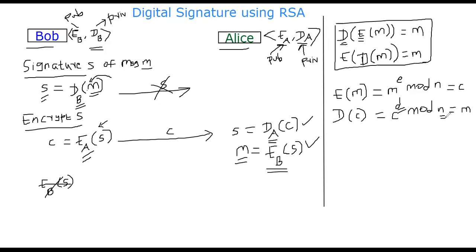That's one drawback. But the more interesting drawback is that if C is modified, let's say I'm Eve and I modify C, Alice will not detect that. Alice will decrypt the modified C using her private key, so she will get a modified S, which means when she encrypts the modified S, she will get a modified M. So the M, S that she gets may be different from what was sent by Bob. That's not detected automatically here, because we don't have a notion of integrity checks built inside.